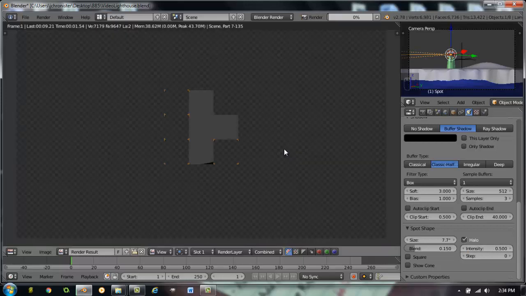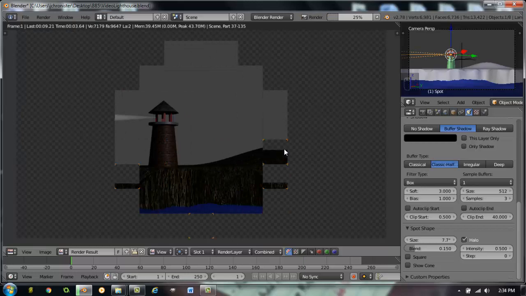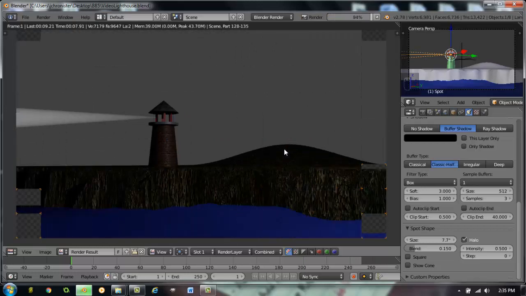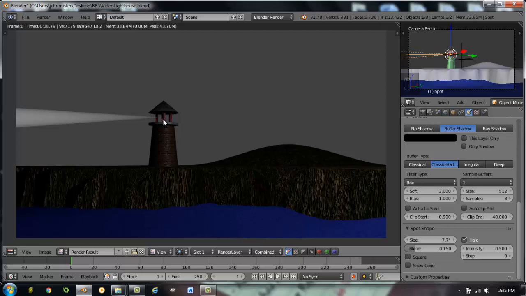And I hit F12 and re-rendered my picture. It's not going to look quite as harsh. So I'm going to go with that right now. We're going to stick with it. Now what looks really funny right now is we have a spotlight coming out of nothing. There's nothing in here right now to represent the spotlight.